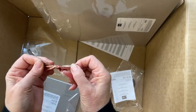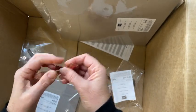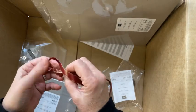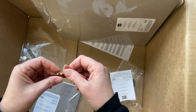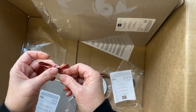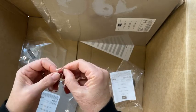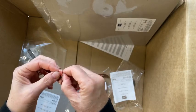Isn't that nice? Look at that. Beautiful ribbon. It reminds me a little bit of the cherry cobbler we had, and I can't remember what the other color was. It was a couple of years ago. I don't think it was last year, I think it was 2 years ago. We had a lovely, or it might have been Merry Merlot, which is a similar colour but a little bit more brown.